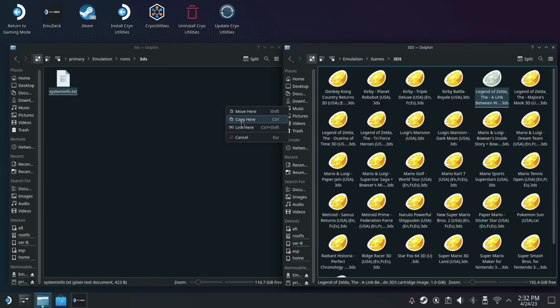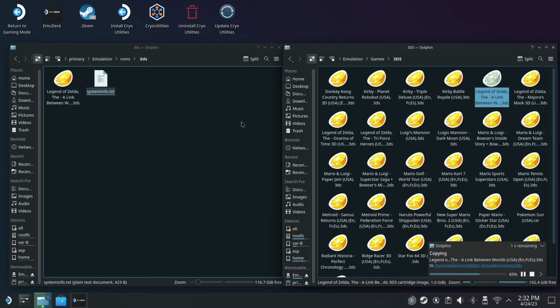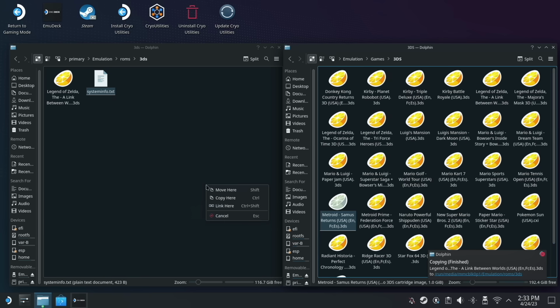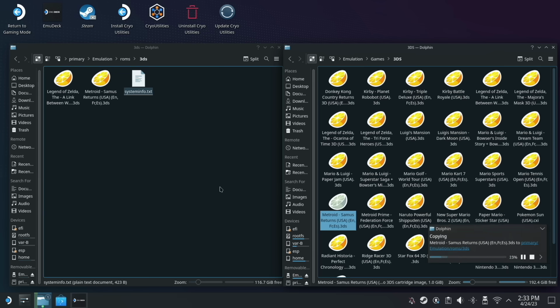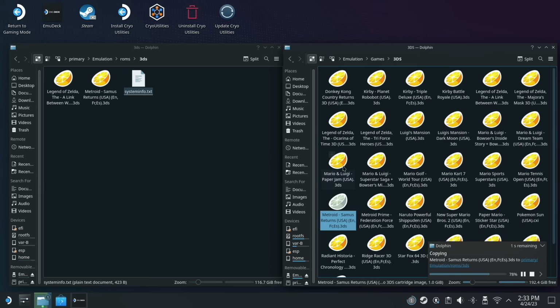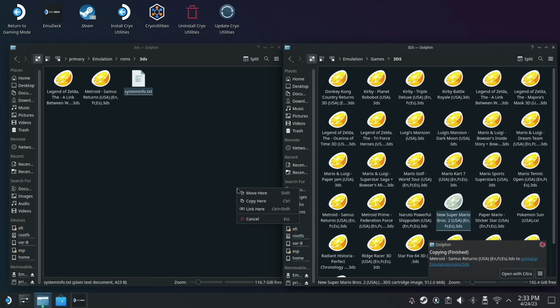You can do these all at once or one at a time, it's really up to you. And really, I'm just going to do a few here and there just for demonstration purposes. And when you drag it over, it's going to ask, do you want to move or copy? I would select copy. That way, you won't remove the original file from your USB drive. And really, when it comes to your game files, that's going to be it in a nutshell.